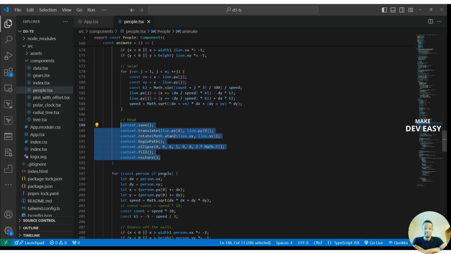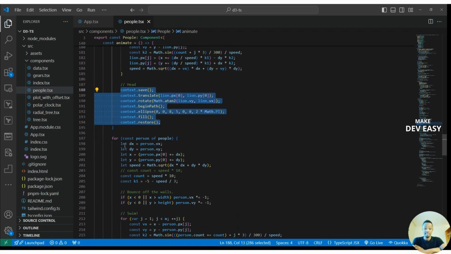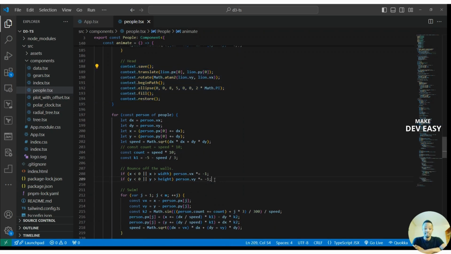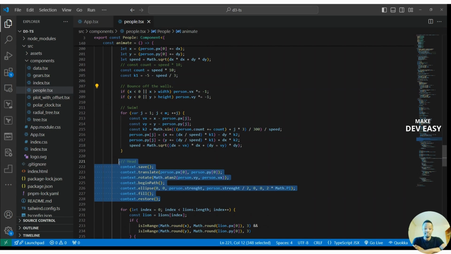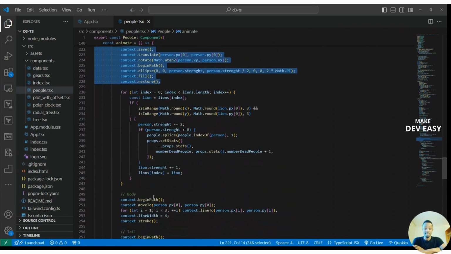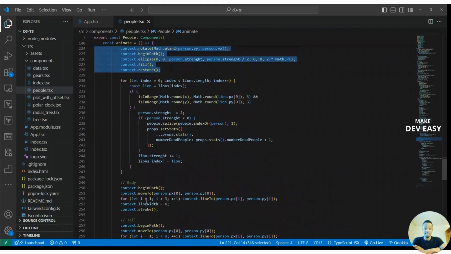And then for people, this is what you see that looks like tadpoles actually. So it's pretty much the same concept that we have for lions. As you can see over here, when they bounce off the wall, for example, they swim, they have a head, and they also have a body and a tail. And of course, they can swim as well. So I simply added a couple more functions just to do some manipulations. Like over here, if you see the is range method that we had up there.